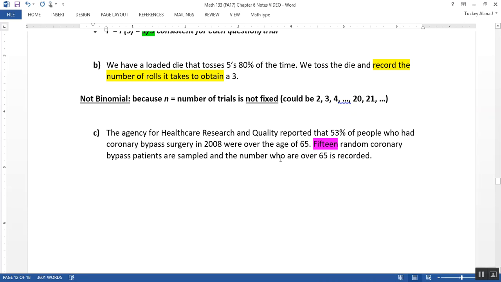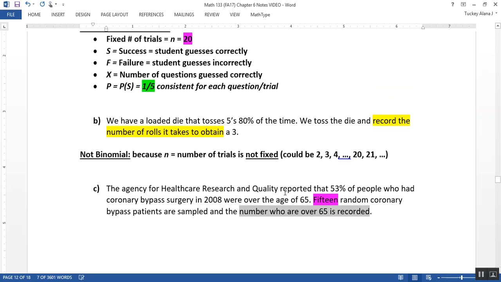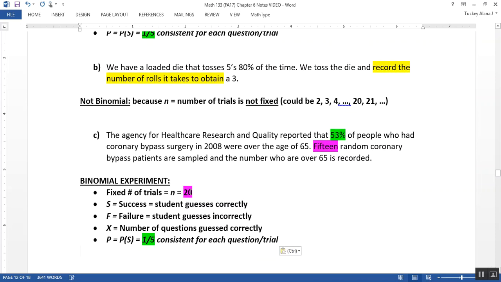Then trials are independent. Well, sure, because if they're randomly selected, then the person that's over 65 doesn't have any bearing on the age of the next person over 65. As long as these people are not related, there should be no problem with independence. The third thing is two outcomes, success and failure. And that's where the number who are over 65 is recorded. That's your success right there. It's being given to you in the problem. And then failure, obviously, is not over 65. And then the other thing is that the probability of success is consistent, but it is. It's 53% for the population, right? So if it's 53% for the population, then it's likely going to be for your particular problem.